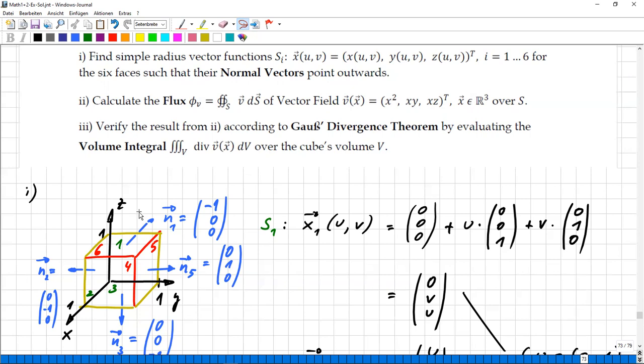So that's no surprise. We don't have a vector field at all, or in other words, it can't generate any flux because you could say it just doesn't exist, or there's no flow going on, right? So that's quite a simple situation. Then moving on to the second face of the cube, which is the left side here.